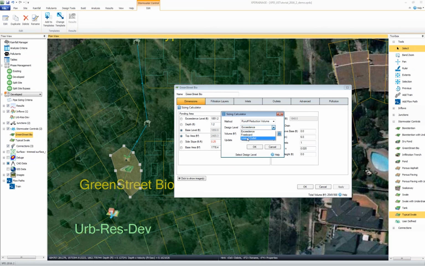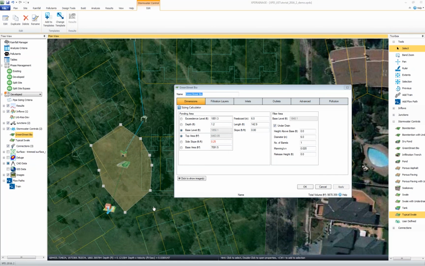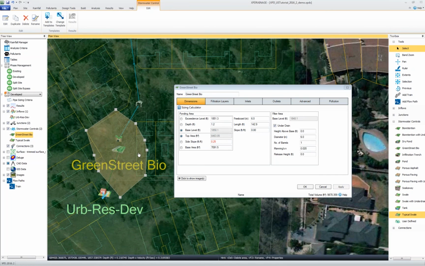Normally with these sand-filled facilities, you want to size them so that the high flow, larger than the water quality event, really gets passed through. Really savvy way to do that. We can make the areas larger, depths deeper, or smaller. Let's just see what happens here. So I apply that volume, and because we've linked this all to plan view, we're always going to show what's going to be calculated.